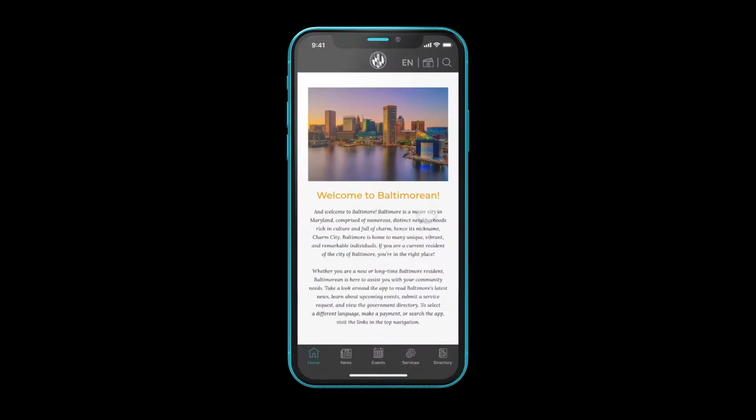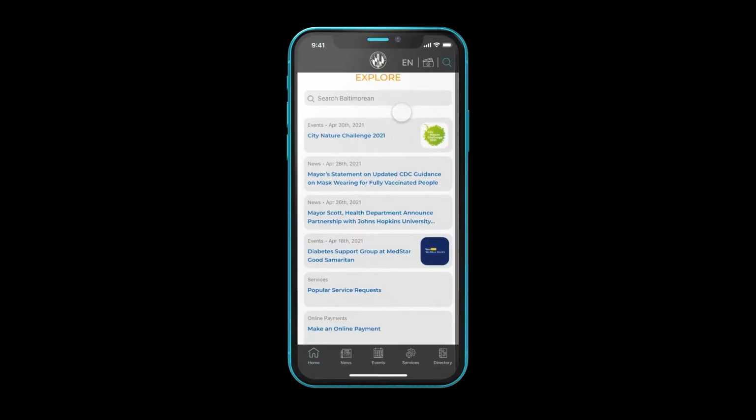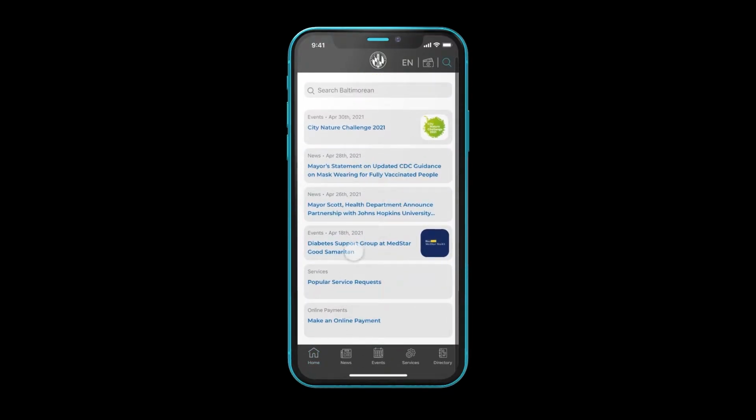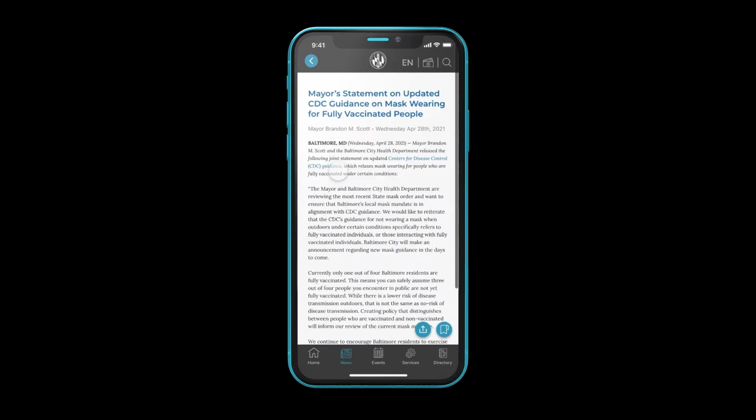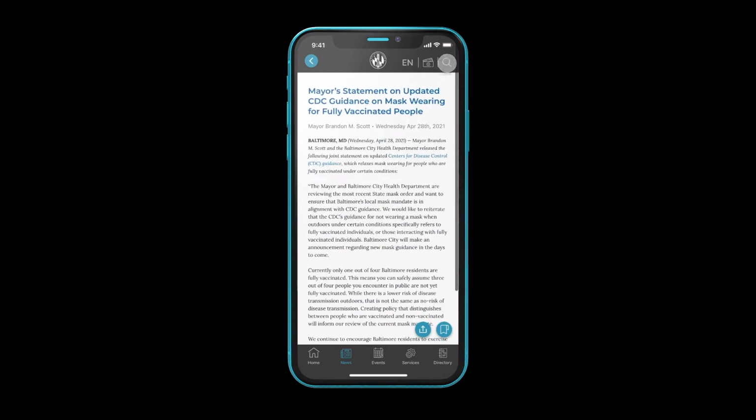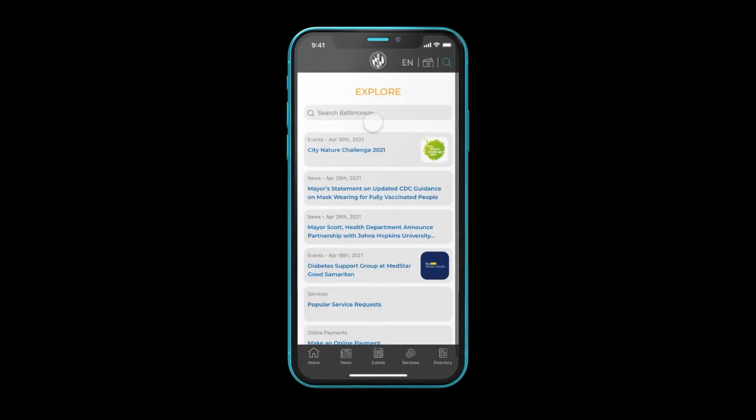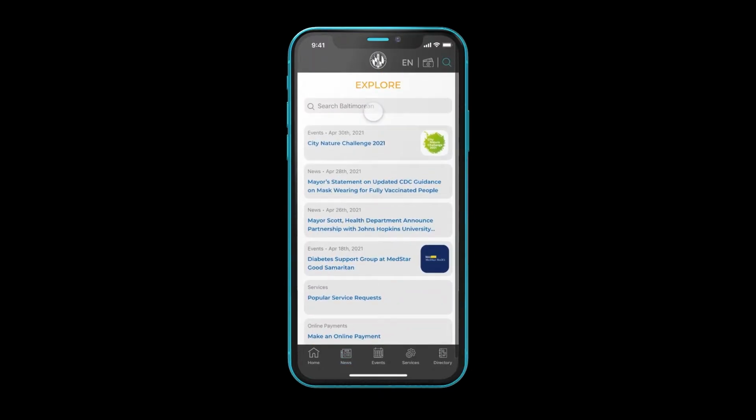Back in the app, if the user wants to search the entire app, they can click on the search bar in the top and they'll be given common searches or a few options to take a look at. Let's say they take a look at this article, they'll be able to go look at the article from the search page.